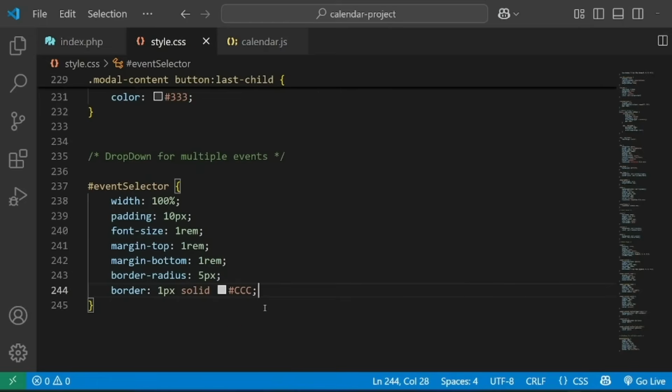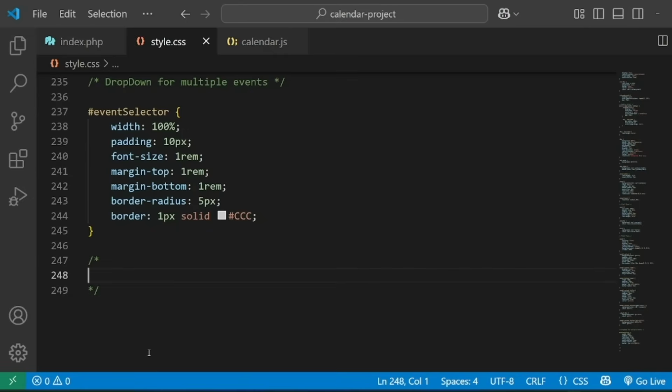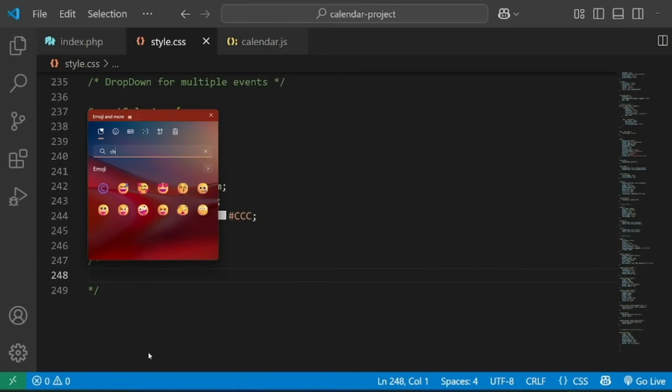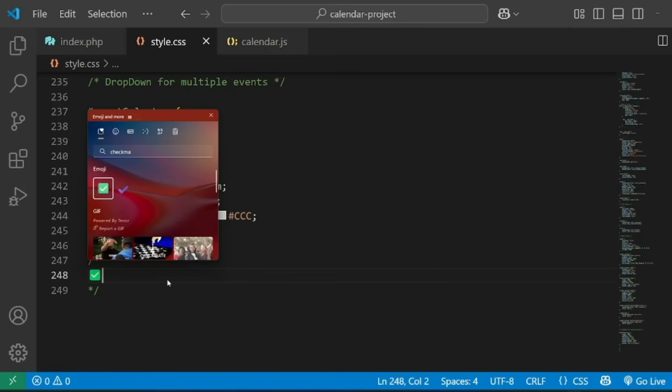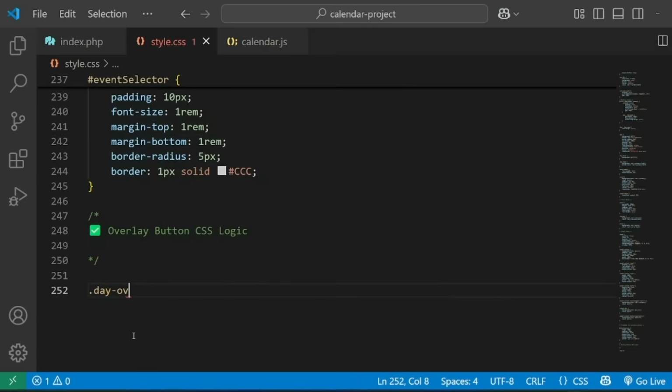Okay, now let's specify the day overlay. When we hover over a day, we want to show an overlay hover effect that will show 2 buttons, add and edit. Now let's style it by going .day-overlay.